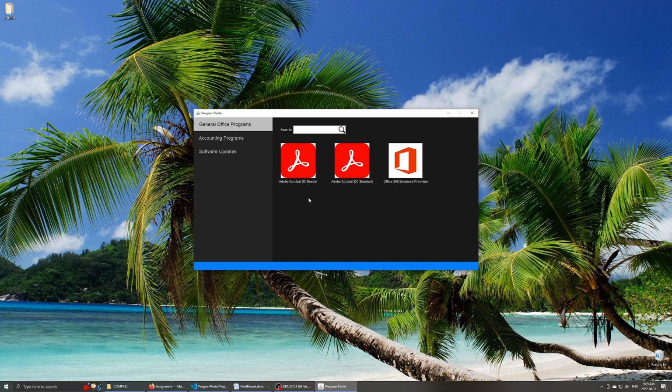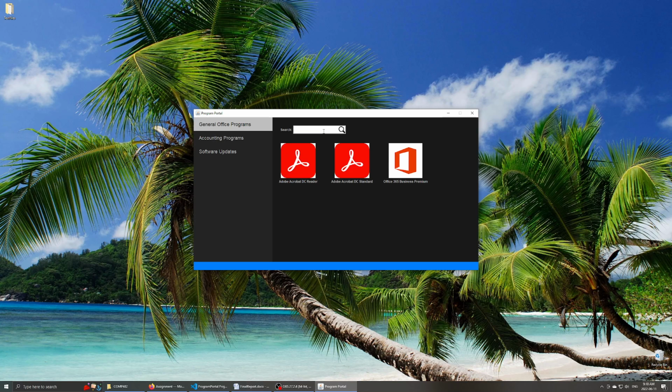We've now got the program open here, and we can see the different categories of downloads available for employees to select from. And we see we're in the general office programs category, and we'll get to the other two in a little while. We see we've got a search feature here, and it functions within a category only, but it is working, and we'll see right here, we'll type in Adobe, and we see that we immediately filter out any entries that don't include those characters in the name.